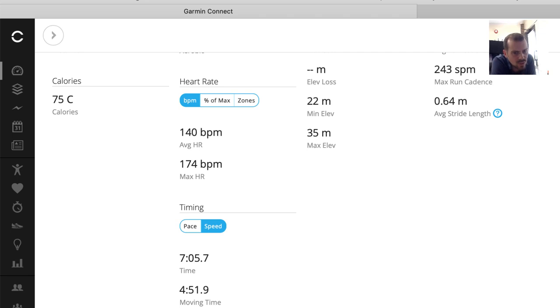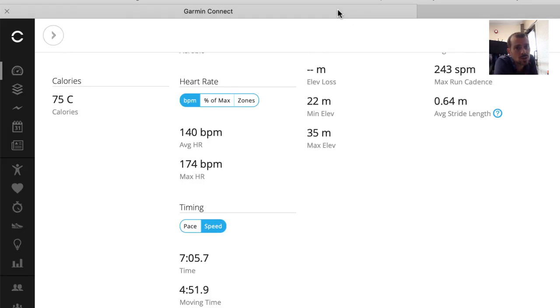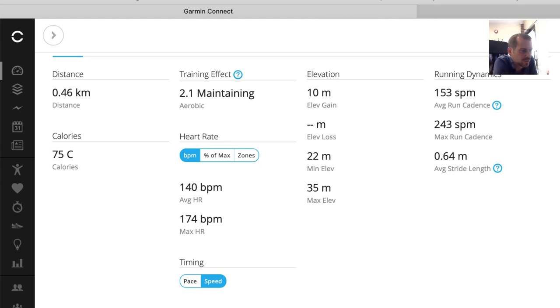Maximum speed of 22.9 kilometers per hour. Now this is the same from that smartphone screenshot I showed you in the video earlier. We flip over to this kilometers to miles per hour converter. That puts it just over 14 miles per hour. But the thing was, of course, we saw those higher speeds with the radar at 17 miles per hour. So I personally think the radar is probably going to be more accurate. I think if we'd left the sports watch on Claude for a few hours during the day, we might have got more accurate data, but I think we have to go with the speed radar.